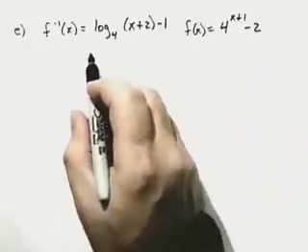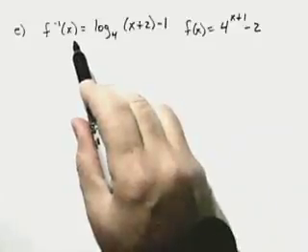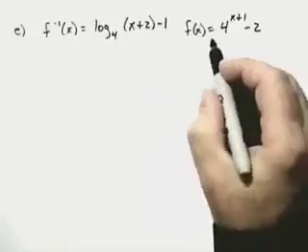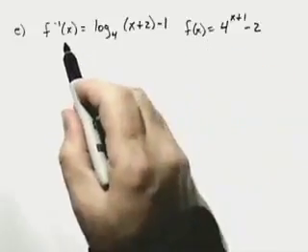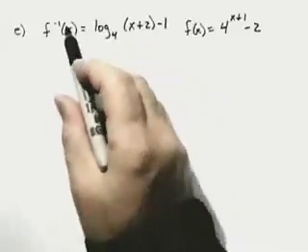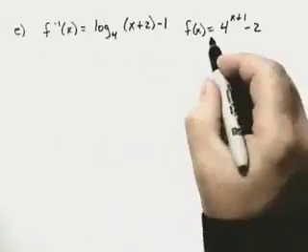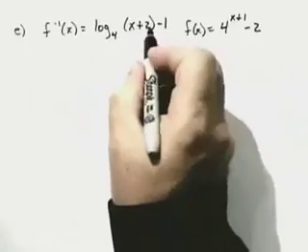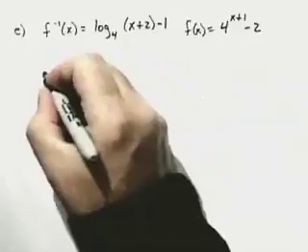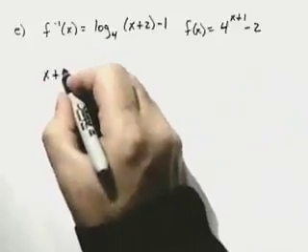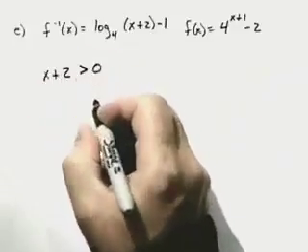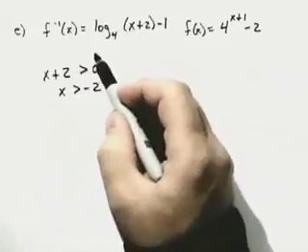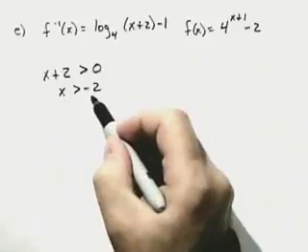We'll do this by recalling that the domain of our inverse function is equivalent to the range of the function, and vice versa. The domain of our function is equal to the range of the inverse. So if we can find the domain of our inverse function, that will allow us to determine the range of our original function. Looking at this logarithmic expression, we see that the domain is a set of values such that x plus 2 is greater than 0, or x is greater than negative 2. So the domain of the inverse function is a set of values that are greater than negative 2.